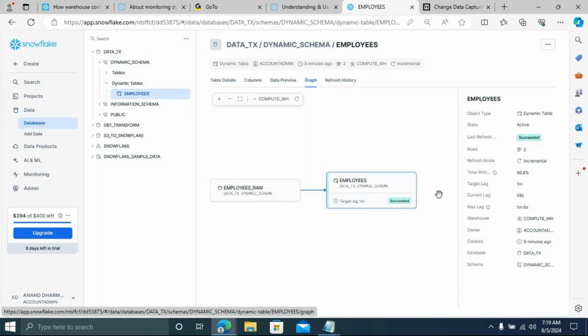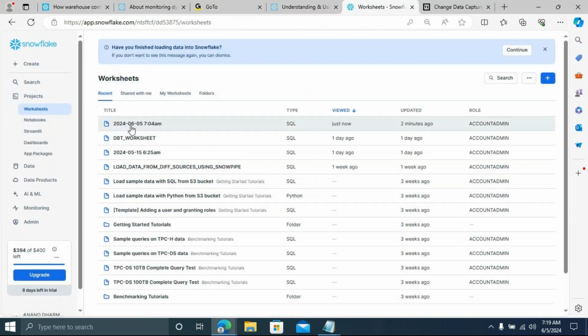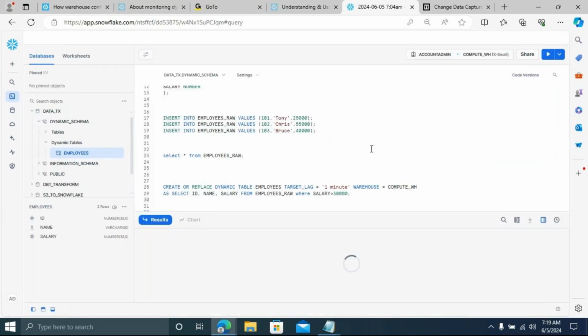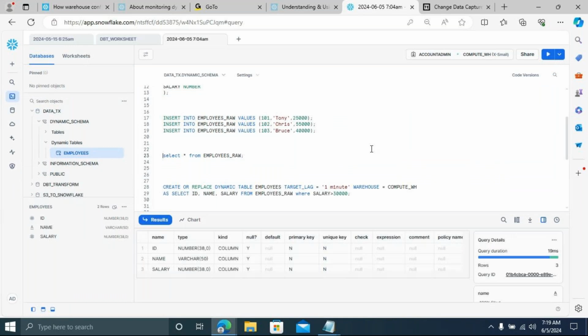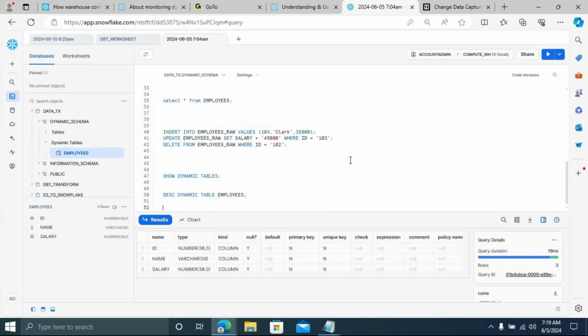For dynamic tables, I'll create one more chain for you, then Arif can understand. Go to the projects again, go to this worksheet, and come here. Now Arif will say, I want to create one more dynamic table.